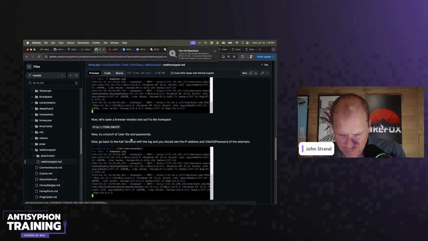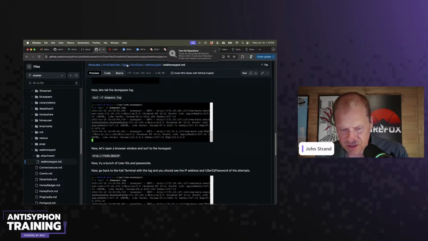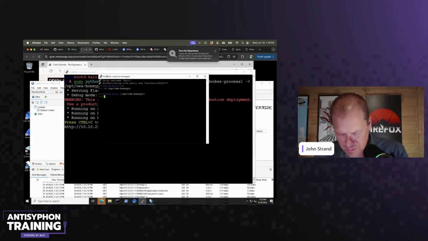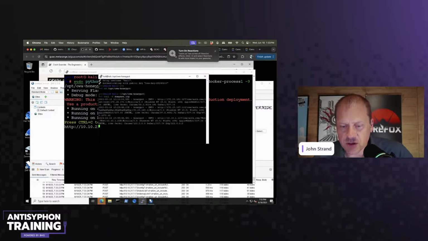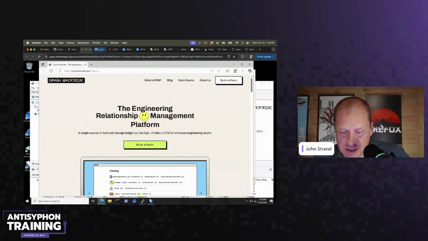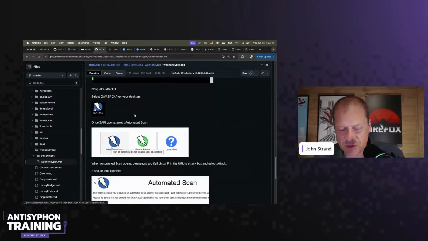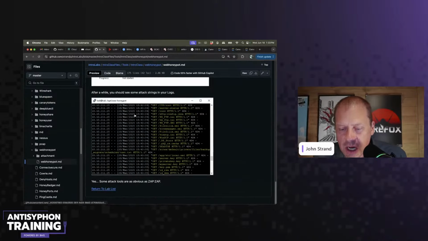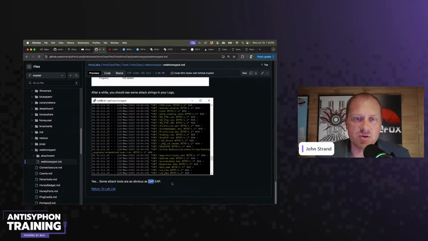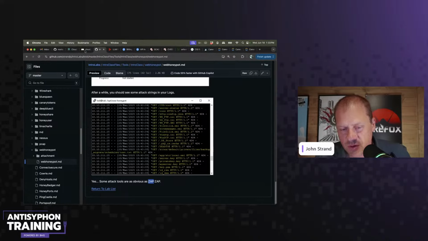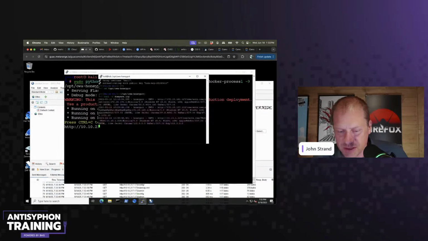So if we go down here, let's go to the dump pass log. Let's go to that same directory, opt OA, and then tail -f dump. There we go. You're going to see a ton of zap entries in here as the attack is coming through. And I might have missed some of it. But the point of what we're trying to look at is there is a lot of data that comes from the tools that basically self-owns the tools. So you'll see lots and lots of entries like user agent strings, attempted user IDs and passwords that are just, zap.